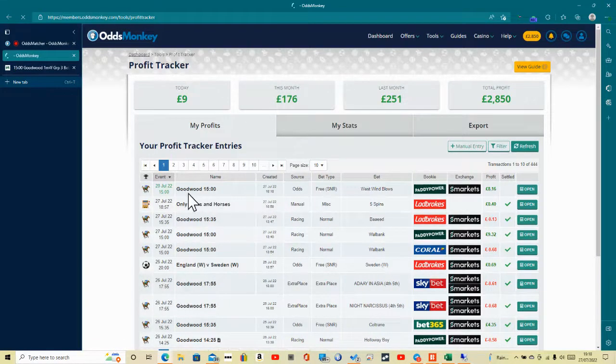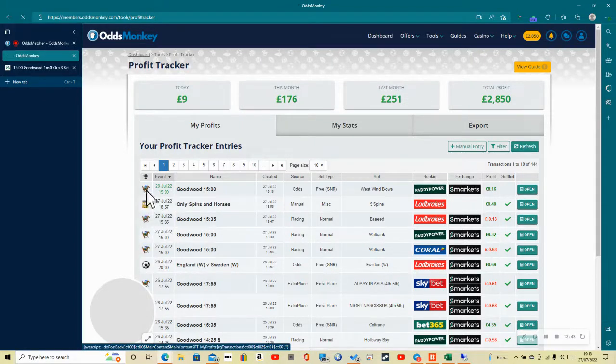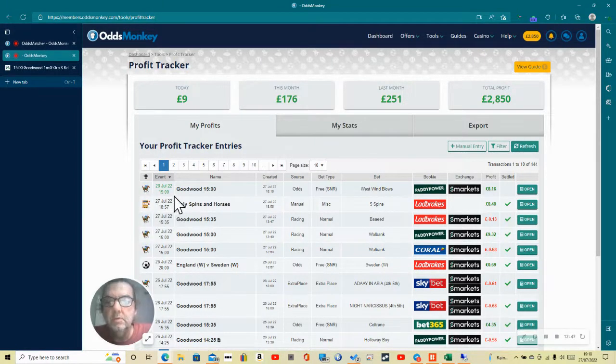And as you can see, there's the bet there at the top. These are in chronological order with the oldest at the bottom, so your newest bets come on the top here. The event shows you the sport, so all the ones with horses on are horse racing obviously. Then the event date and time. If it's in green, it means it's in the future and hasn't taken place yet, so you can instantly see how many outstanding bets you've got. Also, you haven't settled it, so you haven't marked it as settled.